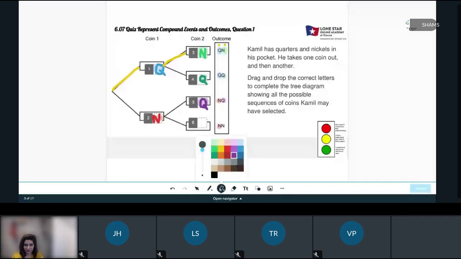Over here at the very bottom, we have NN. That means the smaller branch, the second branch, is going to be N. If you trace it out, you will see it matches. Let's pick our yellow color and trace it out. Go to the main branch. The main branch starts with letter N, so we have this first letter N. Go to the second branch, it says N again, and you have N again. So this is how you read and fill out a tree diagram.